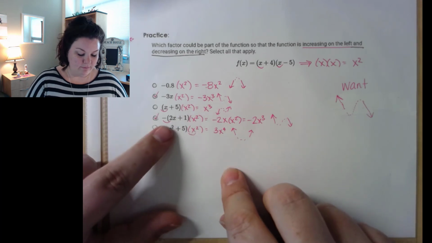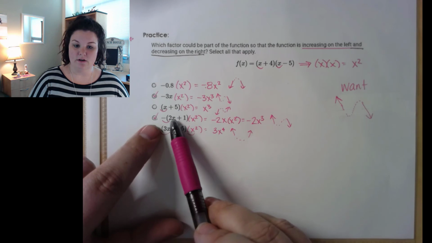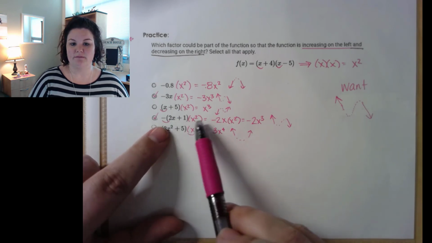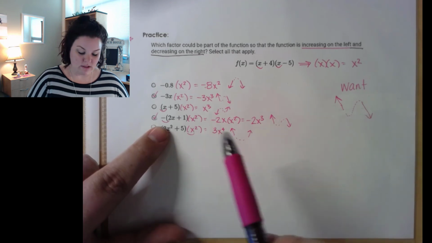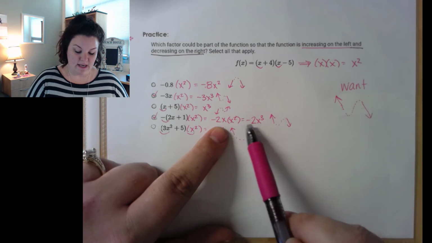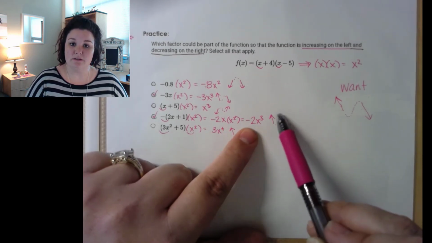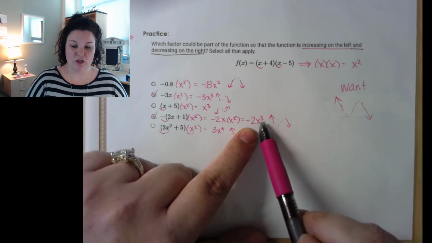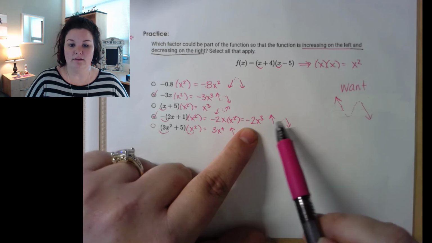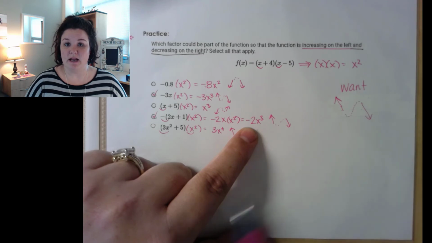Then I look at my fourth option here. I do need to distribute that negative in here and take the whole negative 2x to multiply times my x squared from the original. So negative 2x times the x squared from my original is going to give me negative 2x cubed. The negative 2 tells me that the right side goes down. And then the cubed exponent tells me that my ends are opposite. So if right is down, left is up. And you can see that this matches that desired shape that I want.